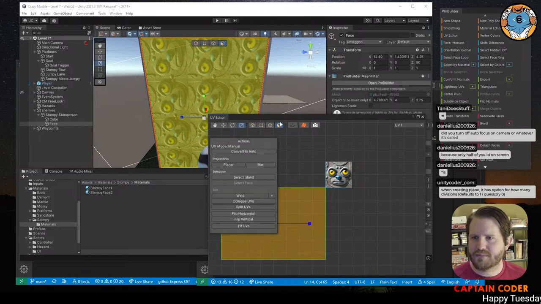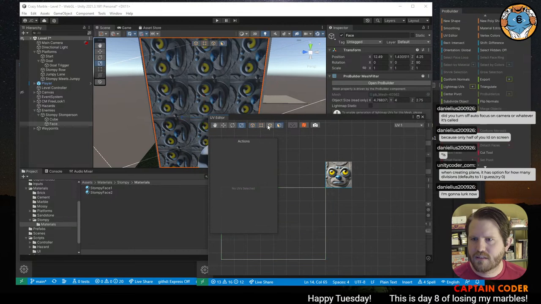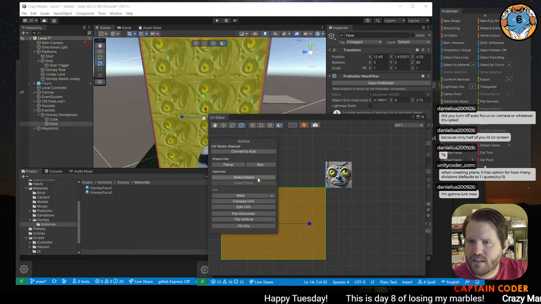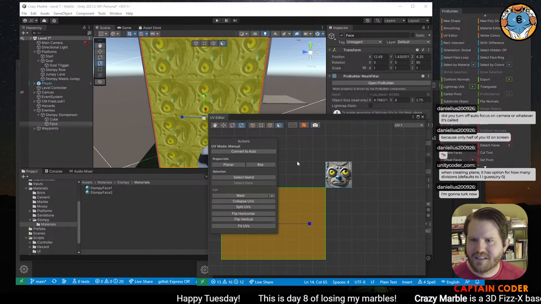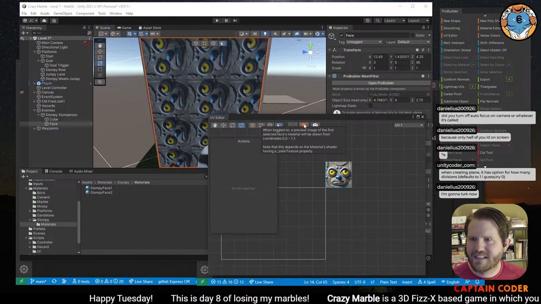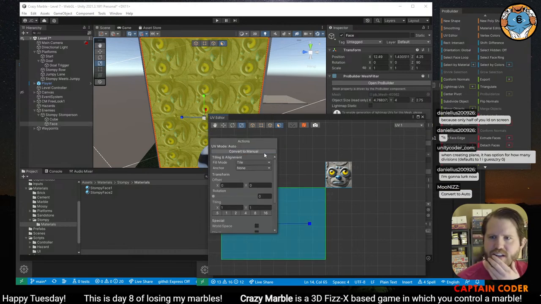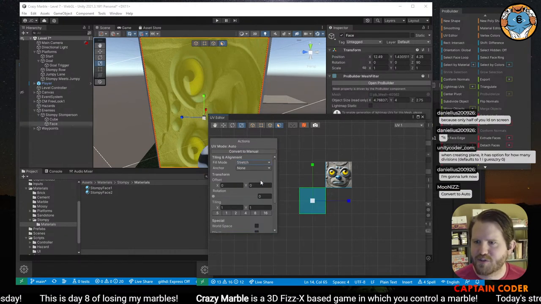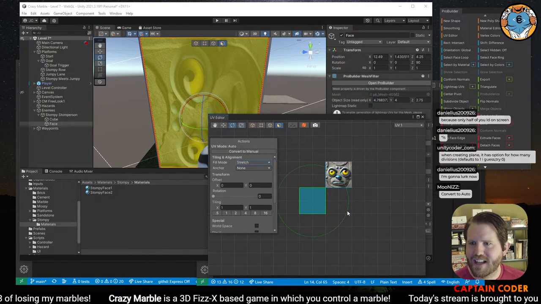I hit something weird. Why is this way now? Face. I no longer have the scale options. What did I do? Convert to auto. Okay, gotcha, thank you. Stretch. Okay, and now I want to rotate. Now we can rotate.